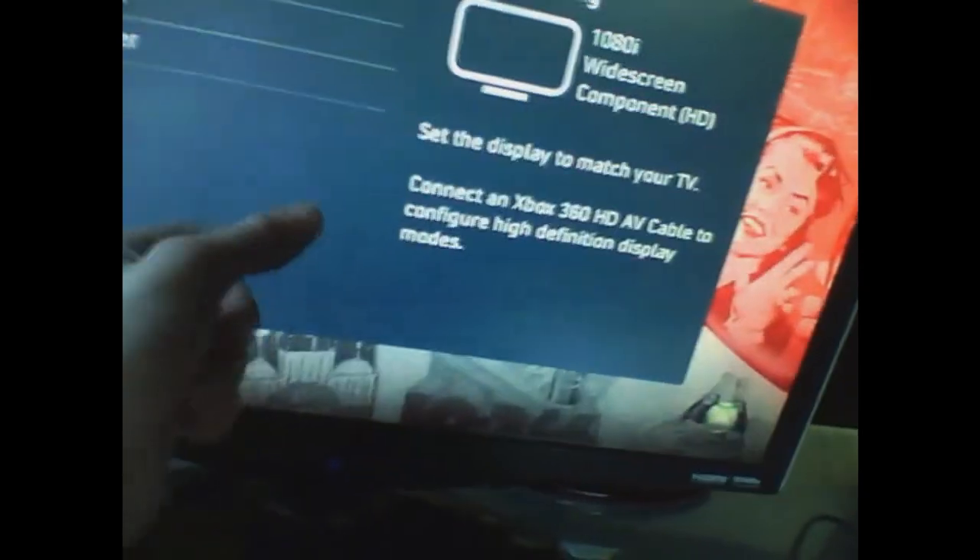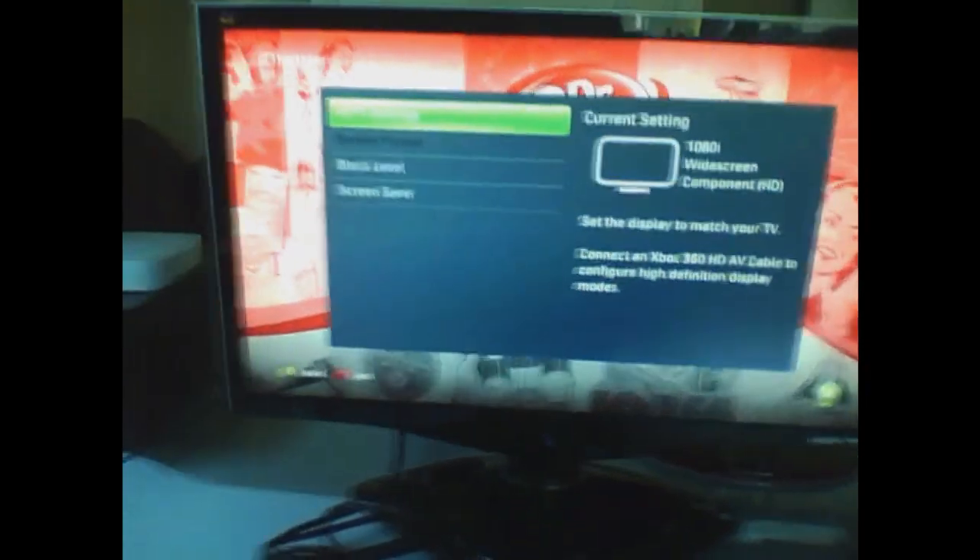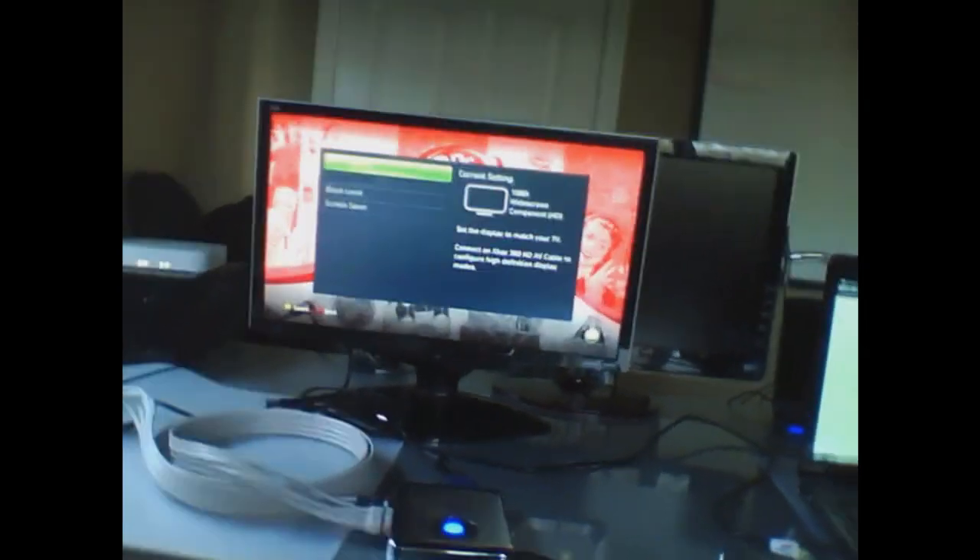I'll start with this first: I play on a monitor just because I really like the response time on this beast. I think it's the ViewSonic VX2260 — it has no input lag and the response time is just amazing. I don't like to play on this TV because it has component in, but there's a lot of ghosting and a lot of input lag too. So this monitor is kind of the holy grail for me — it's small and it's really fast.